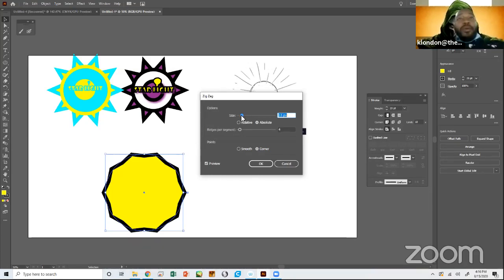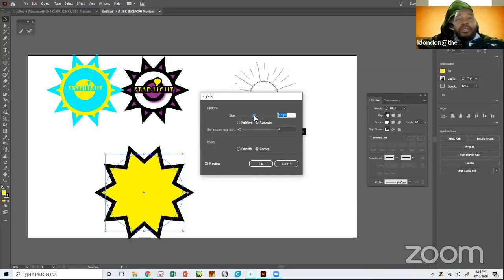That's not exactly what I want. I want the edges to be a little bit more pointy. So I'm going to increase that a bit until I get to 48. And you could also just type in 48 instead of dragging the bar to increase or decrease the size. I'm going to leave the rest of the settings where they are.